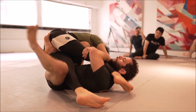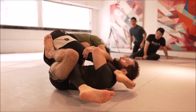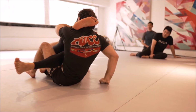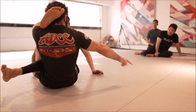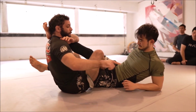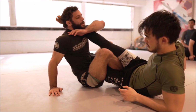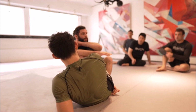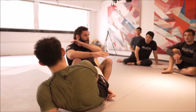Take your left leg, go into your ankle, okay? Foot to ankle, and now we put them down. Okay? Now, let's rotate this way. Now guys, when we land here, keep going. Guys, when we land here, we are in a really strong position to start immediately looking for heel hooks, okay?